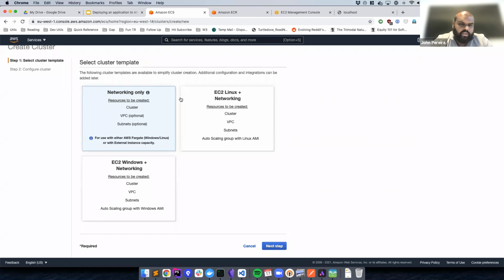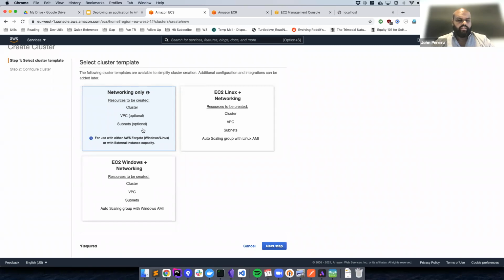So that is this option, or you can go for either Linux or Windows, where they assign an EC2 instance for you, and you can use that as the capacity provider. So generally, the question is: is it going to be serverless, or are you going to manage your own server? Serverless is generally cheaper, because depending on how much utilization is happening, it's anywhere from 35 to 80% cheaper than EC2.